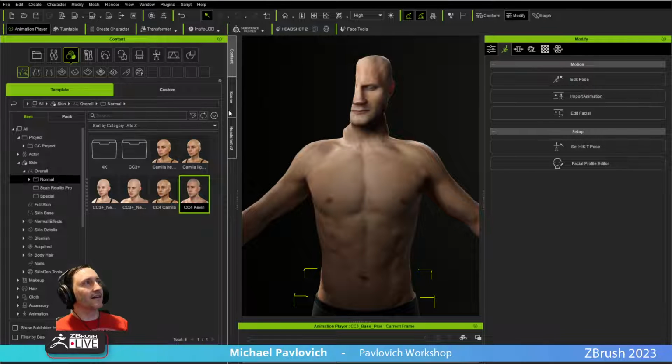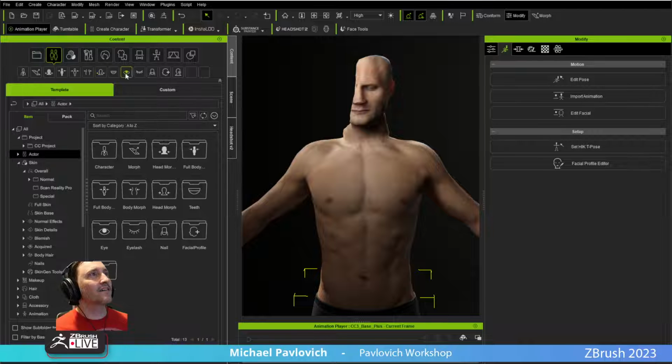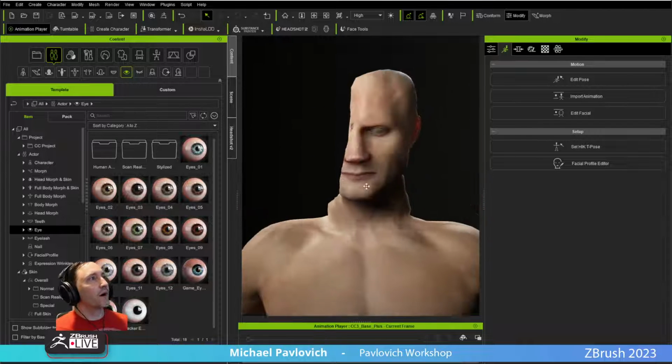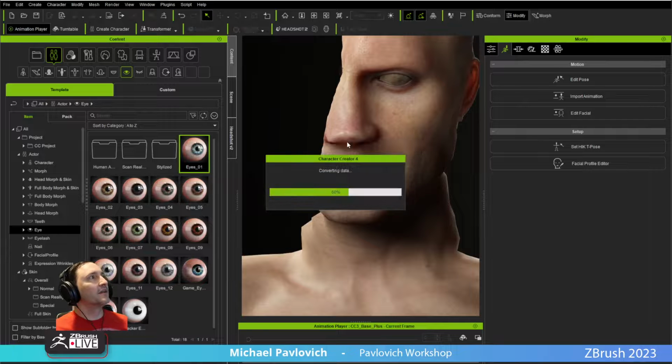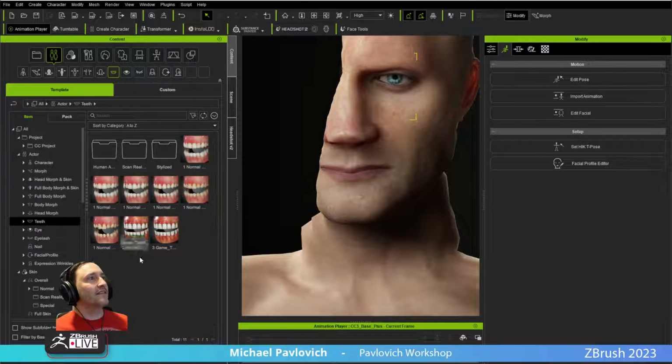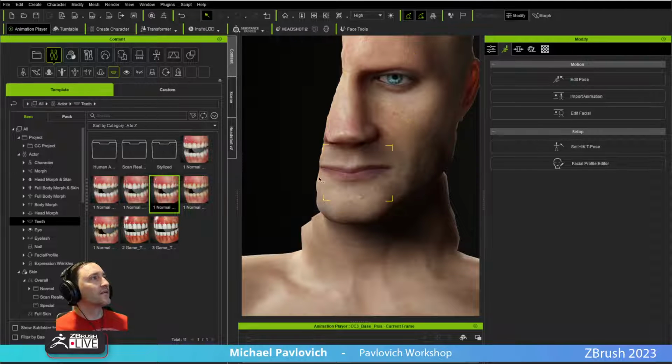All right. Let's go into actor. Nope. Actor. Eyeball. Let's swap out this eyeball. Material only. Let's swap out his teeth. Material only.